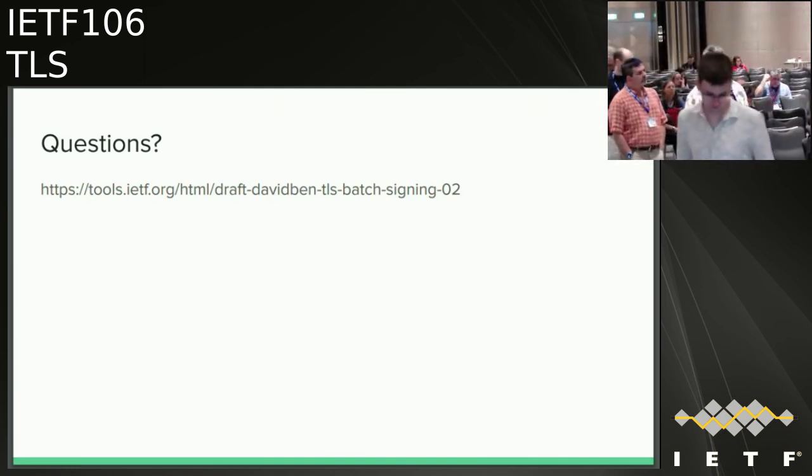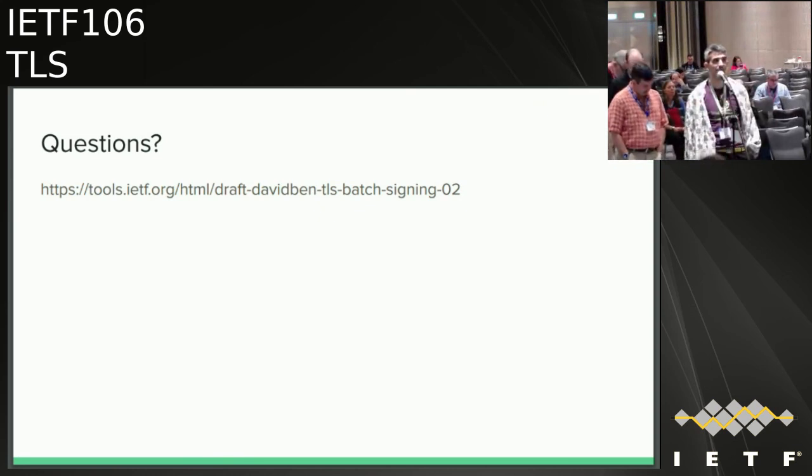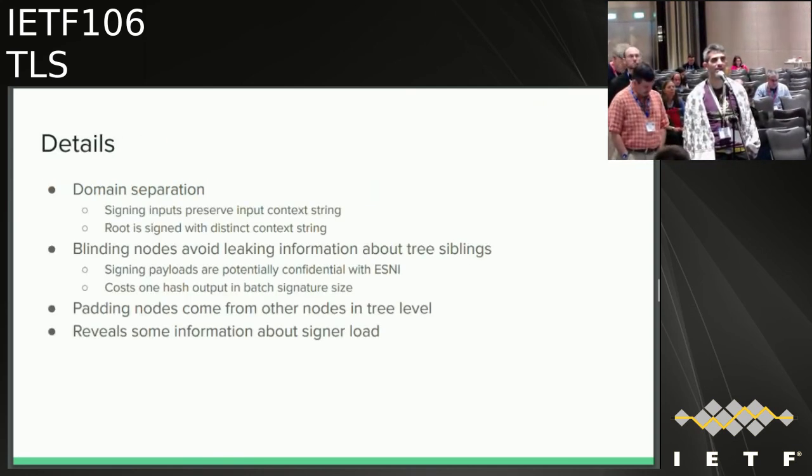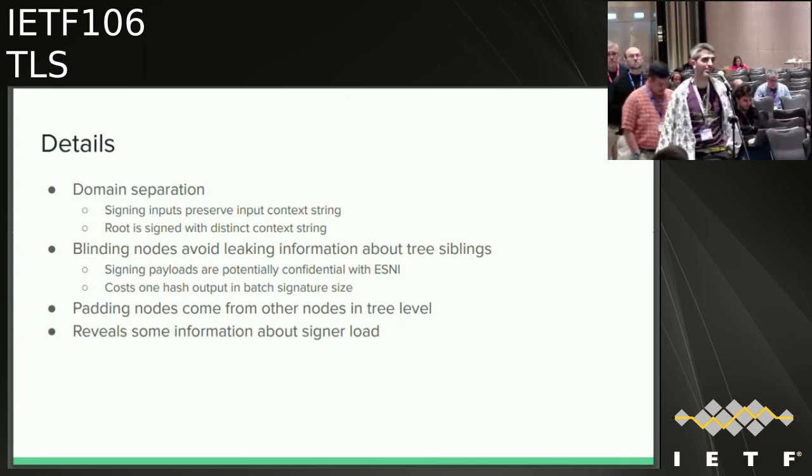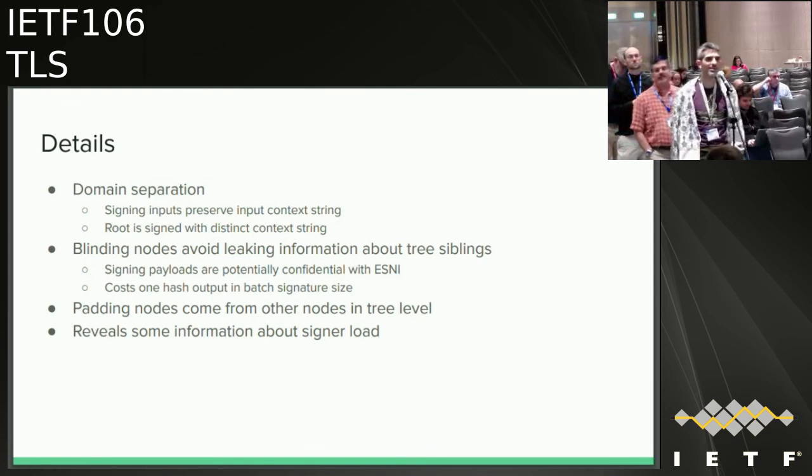Daniel Kahn-Gilmore: I'm supportive of this work. You mentioned that it may leak some information about the server load. I don't think you need to do that. The signer can always sign a tree of arbitrary depth, and it's going to be cheap, especially when you're not under load, which is when you need to extend the size of the tree. So yeah, well, good. And thank you for including the blinding. I think it's right to not want to have to think about that.